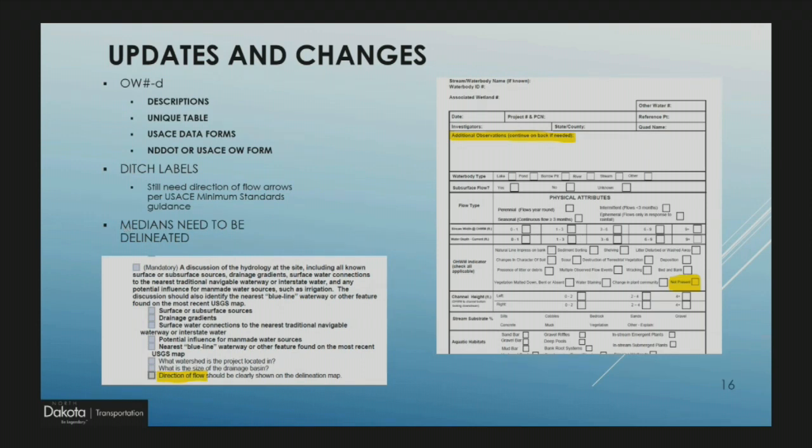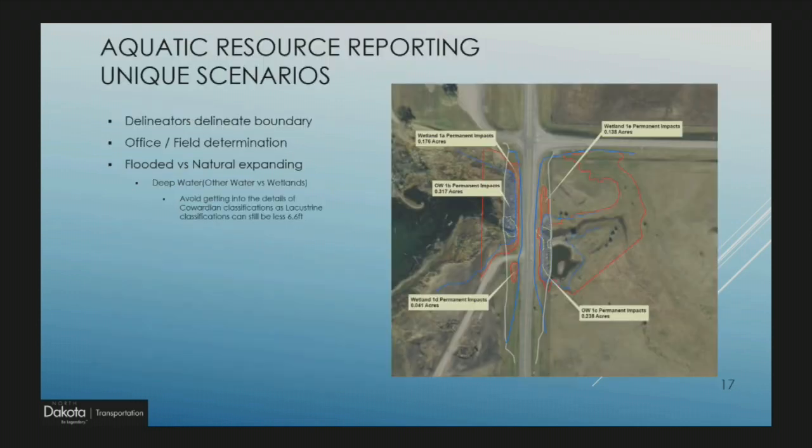We're sort of working on whether medians can be conducted via a level 1 office delineation, or do they need full on level 2 delineation? But I would say for any field work coming up, at least I would plan on doing field delineations for these medians. And then maybe your firm has been selected, or you've done some grade raise projects coming down the pipe. What we expect, it's not the most cut and dry thing, but my plan here is to tell you what we do with it to help you understand what information you need to collect to present to us.